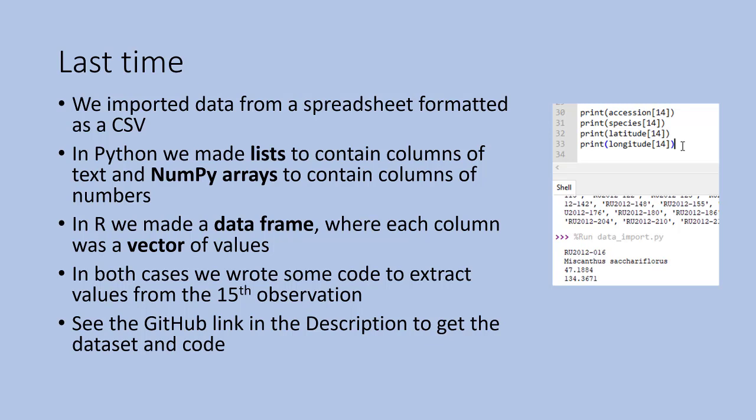And in both cases we got to the point where we could extract values from the 15th observation for several of these variables. So if you followed along with that, we'll be picking up right where we left off. If you're just jumping in now, there's a link in the description to a GitHub site where you can get the data set as well as the code from last time.